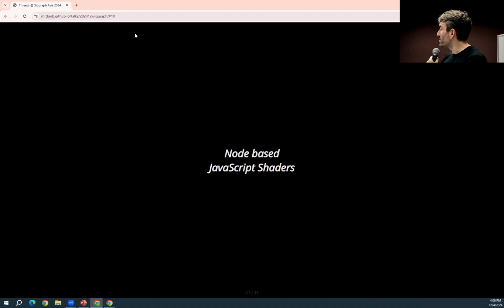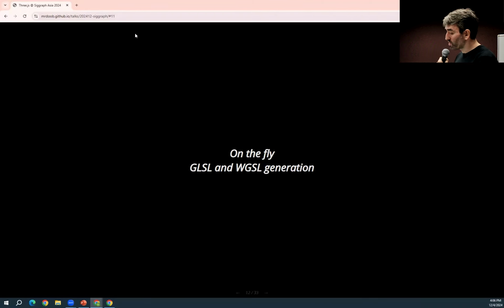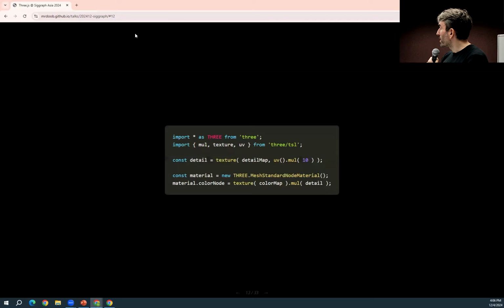So it's basically node-based JavaScript shaders. You write JavaScript and it generates GLSL or WGSL, depending on the backend the renderer is using. It looks something like this, maybe a bit small. Basically, you import from three/tsl the classes or functions that you're going to use in your shader.